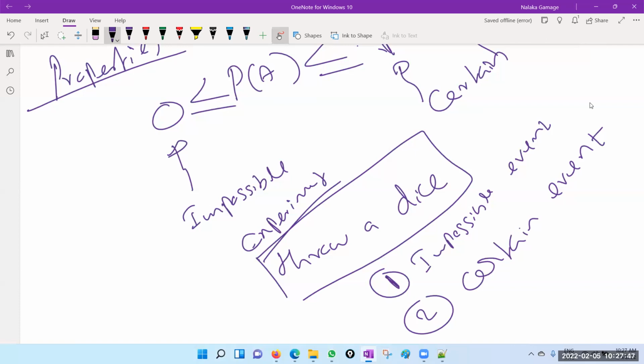Right. Give me an example of an event related to this experiment: throw a dice, a 6-sided dice. An impossible event, a certain event. I told you events are bounded by your imagination. So those who have imagination can give me the answer. Those who can think, give the answers quickly, split second. I need 2 events: an impossible event, where the probability is 0, and a certain event, where the probability is 1.